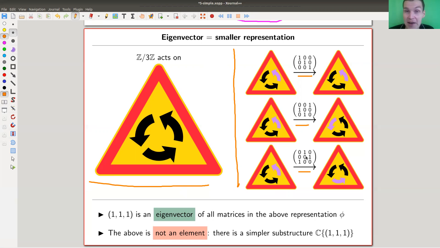Usually what happens, of course, if I pick something random, I shouldn't find an element. So if I give you a random stone, it's very unlikely that it is an element. The same usually happens for representations. So a random representation usually is not simple. Why should it? And this one, maybe this one is not really a random representation. I should be careful what I call random anyway, but this representation is not simple. It's a simpler one. And the simpler one is just given by looking at the eigenvector of all of those matrices. 1,1,1 is the obvious eigenvector, the obvious common eigenvector of all of these matrices. So this eigenvector actually spans a smaller representation, a simpler substructure.